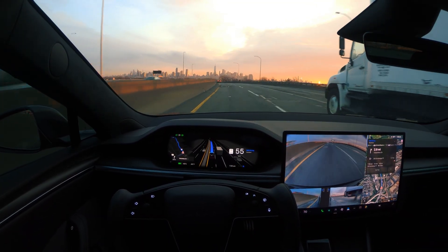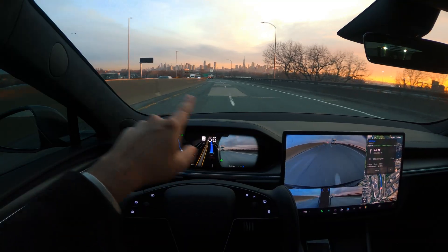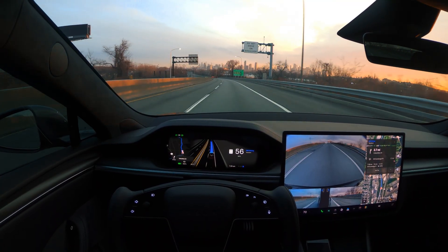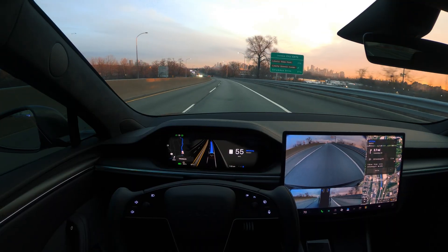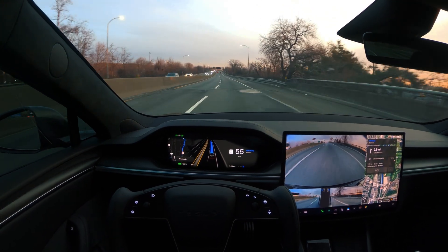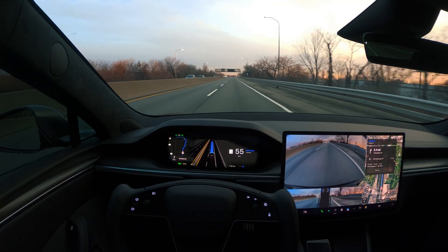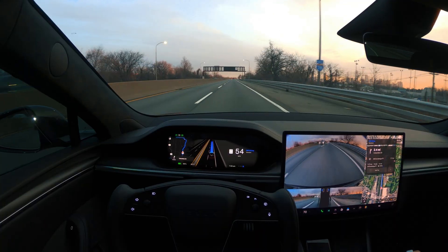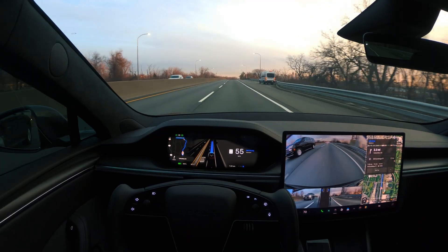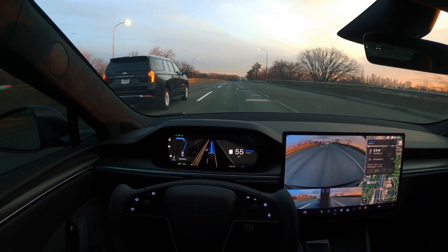I'm keeping this video uncut, sorry about some of the mistakes. I'm hoping you can see the New York skyline now — beautiful skyline. For those of you not in the northeast, this is still New Jersey, but from this side of Jersey you can see the New York skyline — it's very close to New York City. Have you ever been to New York City? Let me know in the comments — one of the best cities in the world.